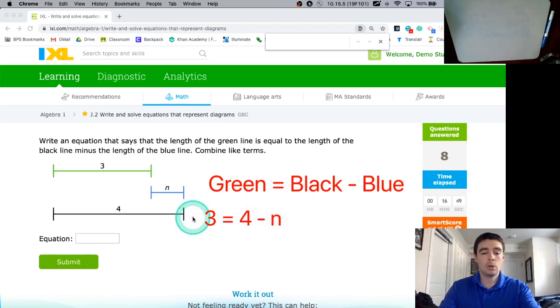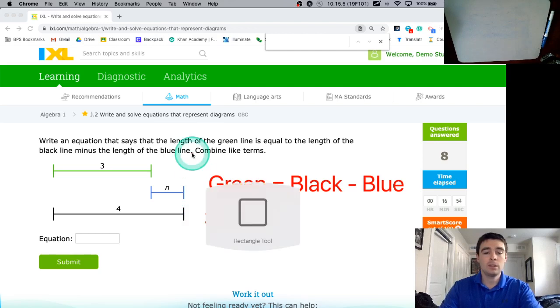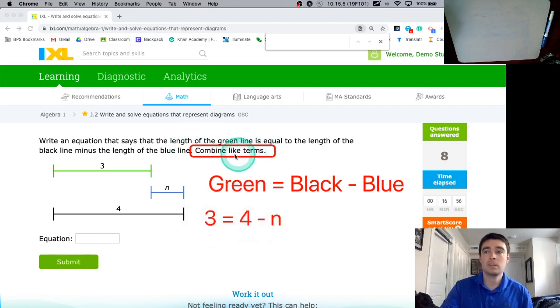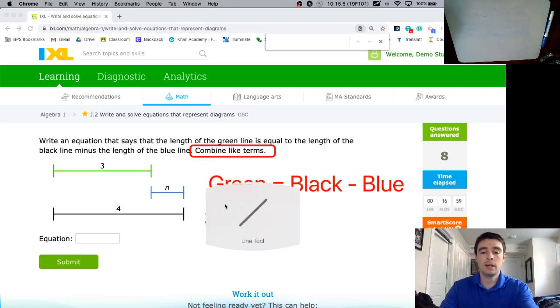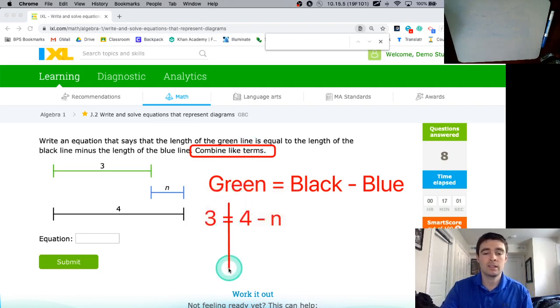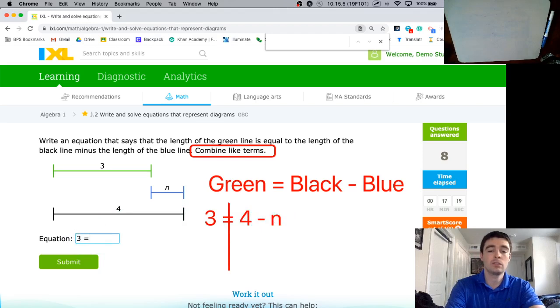Now I've gotten this new equation: 3 is equal to 4 minus n. They do tell me here I need to combine like terms. That's part of the question. But here, again, a reminder, and we'll draw the river one last time. If I have like terms that are not on the same side of the equation, like the 3 and the 4, they can't be combined. And in this case, the 4 and the negative n are gathered on the same side of the equation, but they're not like terms. So here, there's nothing further to simplify. The equation they're looking for is 3 is equal to 4 minus n.